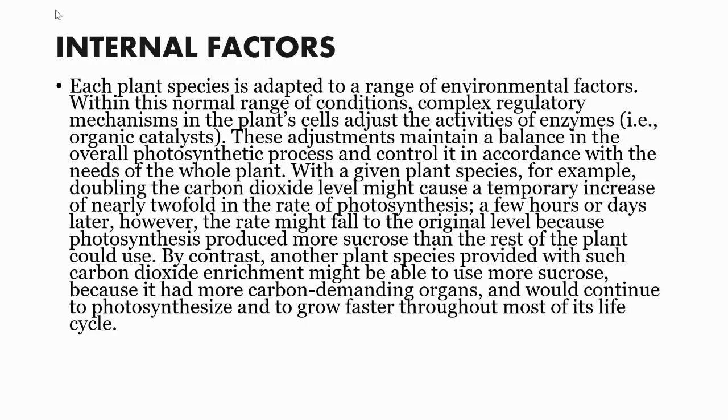Later, the rate might fall to the original level because photosynthesis produced more sucrose than the rest of the plant could use. By contrast, another plant species provided with such carbon dioxide enrichment may be able to use more sucrose because it has more carbon demanding organs and would continue to photosynthesize and grow faster throughout most of its life cycle.